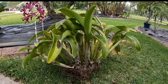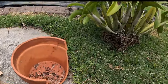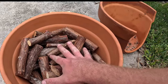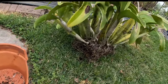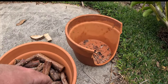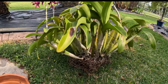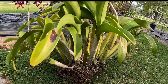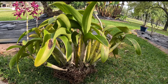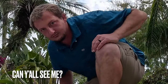Really, all I'm gonna do is just basically set this on here, and I have a stake running through it. I'm gonna set it on here, try and get it to sit center, and then we'll call it a day. It'll be real easy. I may end up putting a piece of wire over it, I haven't decided yet, just to make it a little bit more stable while it roots. But like I said, you can grow these things on just about anything. I don't imagine this plant's gonna fuss too much about this. So I will set this up and see if I can get it done, and let y'all watch.